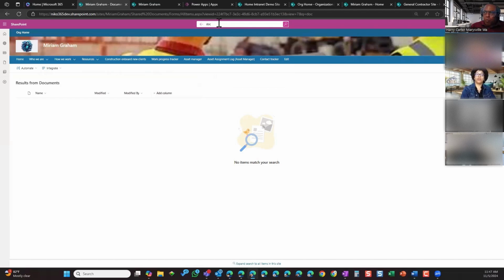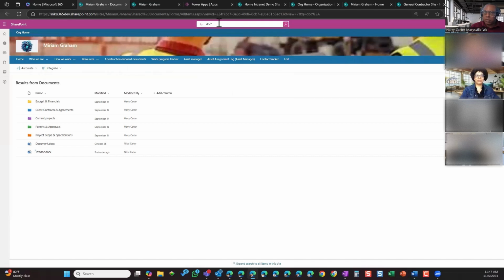Remember your wildcards if you don't get anything. Don't panic, because sometimes you might be like, it is in there, I know it's there. But it's just the system is going for the specifics, and you need to maybe put a wildcard on it or something like that to help bring up some more options.